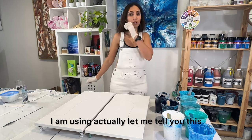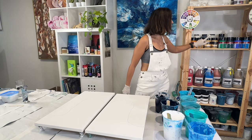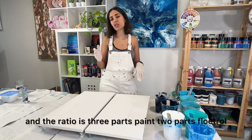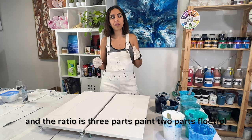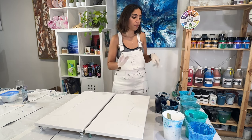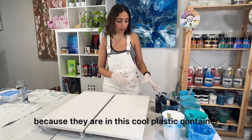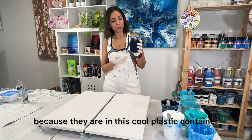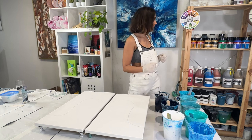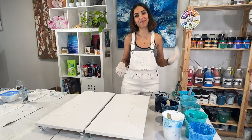I am using, actually, let me tell you this. So I'm using Amsterdam acrylic paint with Floetrol, and the ratio is 3 parts paint, 2 parts Floetrol, and the rest is water. Some of these colors I've mixed a long time ago, but they're still fine because they are in this cool plastic container that has a tight lid. What else? Yep, that's it. Let's get started.